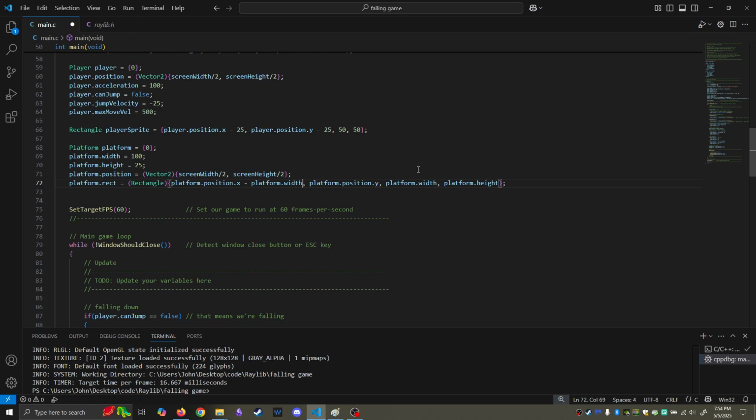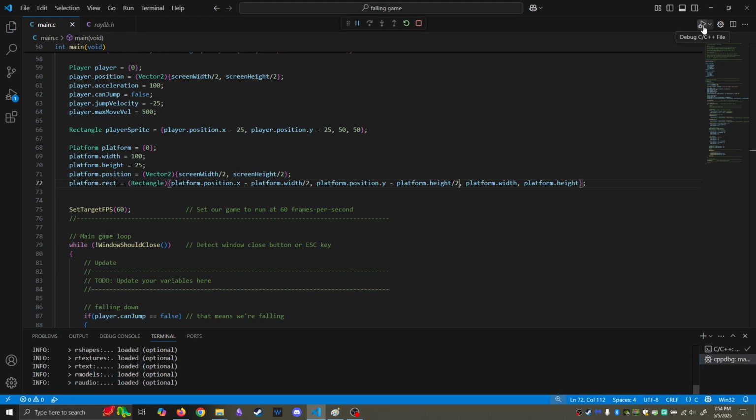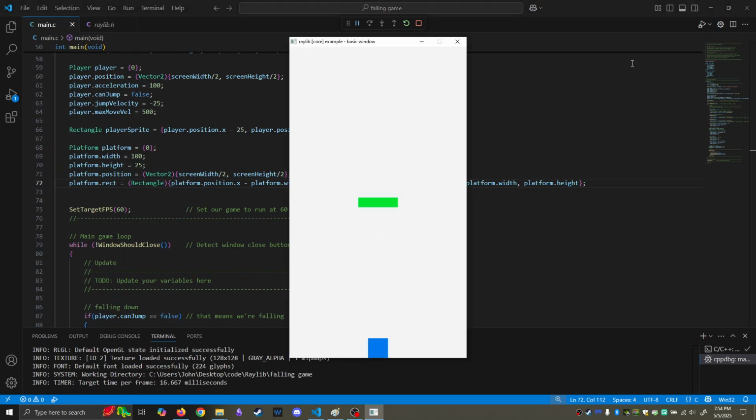I believe it's divided by 2 because that's what I'm doing here. I'm dividing 50 by 2. By 2, and then minus platform.height divided by 2. Let's take a look. There we go. Beautiful. Beautiful, beautiful.